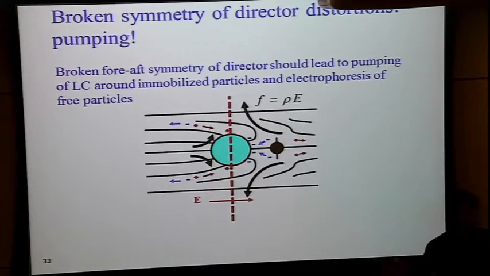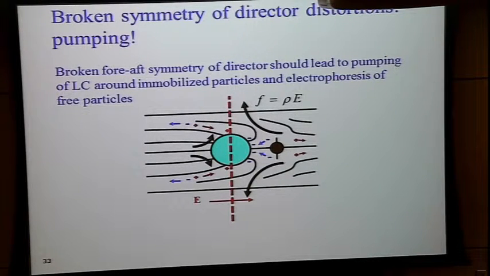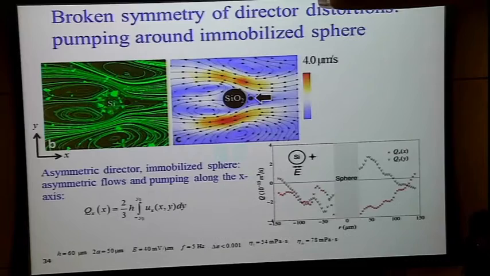Okay, fine. Then I'm thinking what would happen if my particle has a point defect on the side. Then the symmetry with respect to the vertical plane is broken, and I should observe a pumping effect. And this is indeed what we observe. If the particle is fixed and the electric field is acting, then instead of four identical vortices, I see only two relatively small vortices and two bigger vortices that pump the fluid from right to left. This is, by the way, the microparticle velocimetry mapping that shows you the distribution of the velocities.